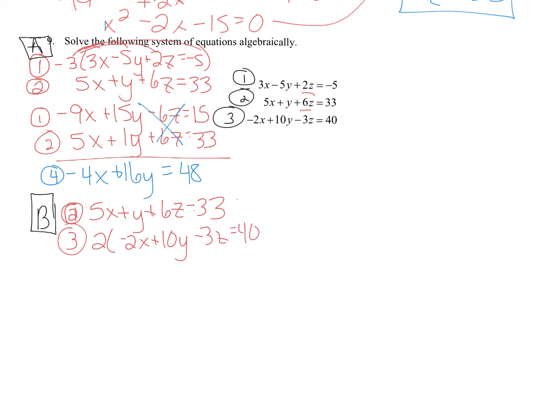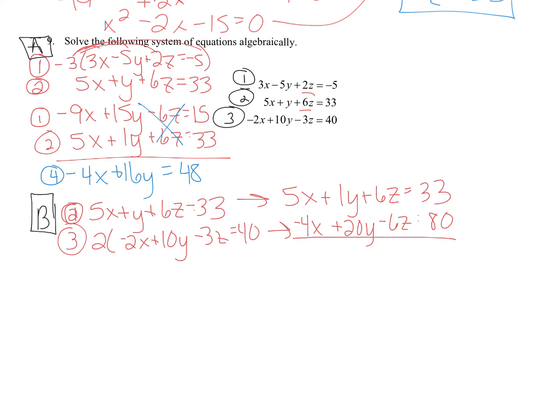Just to show the way we were writing them, we did write the arrows across. I know I didn't do that above, but I'm trying to be conserving of space. Put in that 1y. So equation 2 stays the same. Equation 3 becomes negative 4x plus 20y minus 6z equals 80. Adding them together, this becomes a 1x, a 21y. This cancels, and we have 113 on this side. So that is, I kind of wish I put it in blue, equation 5.